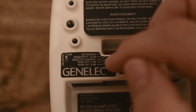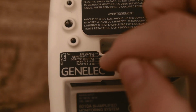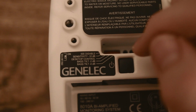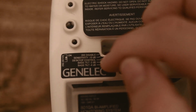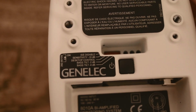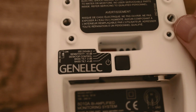And there's also this desktop control, which is recommended for if you have it just on a reflective surface like a flat tabletop. And I believe it's around a 200 hertz dip, a couple of dB. So for this setting, I'll probably have the desktop control on and the recommended bass tilt for being quite close to a wall. I'll see if that affects how it sounds, but that's the versatility that you got with these. Now that's the on-off switch next to it as well, this little button here. Very impressed with these so far.